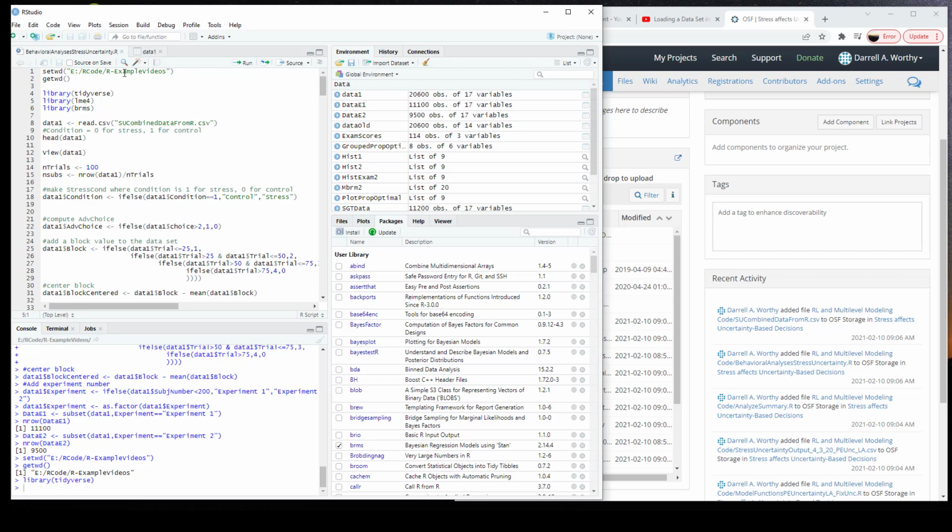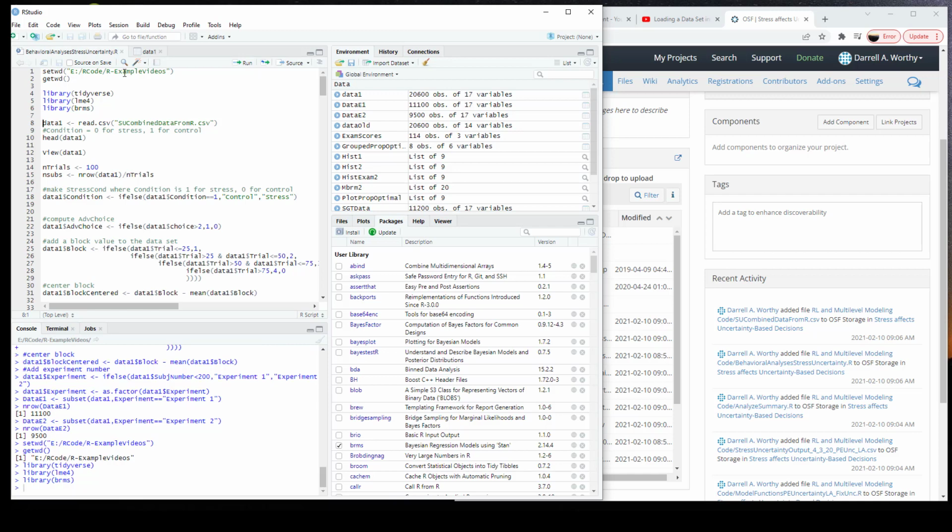We won't be using these packages yet, I don't think. I think we're still going to use base R for this example, but we'll be using them in future videos in this series. So today I'm going to do the next step, which is some basic manipulation of the data. If we want to add, say, new variables, or rename a variable. This data set that we're using has data from both studies, so I'll show how you can easily break the data down into separate data sets. Now I think that actually does use a function called subset from tidyverse.